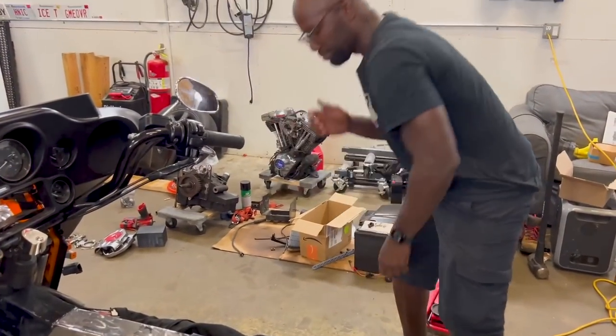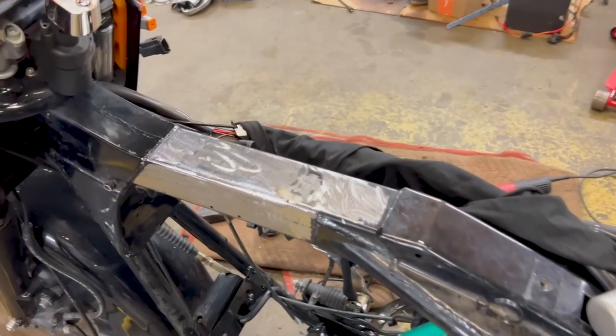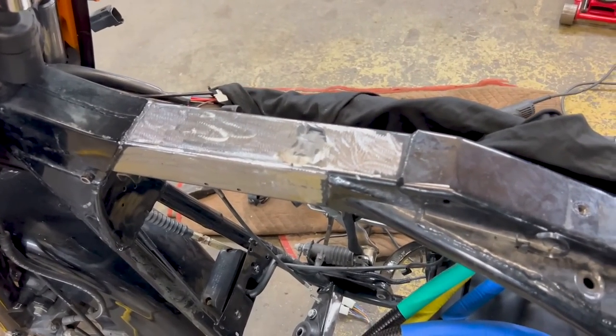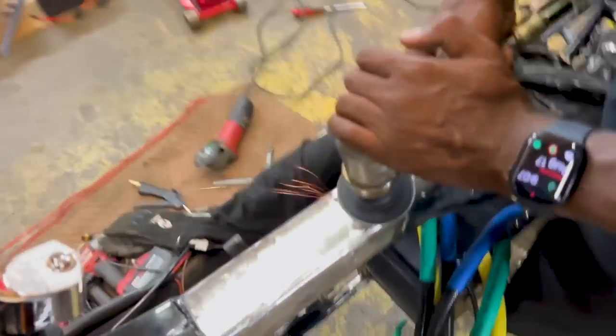You don't want any gloves on your hands? Nah, I go gloveless, man. Really? I gotta raw dog it? Harley has some of the strongest paint I've ever seen. Like, this powder coating. I've been grinding this thing for a while. This is a powder coat, man.